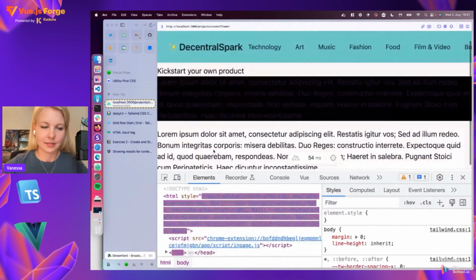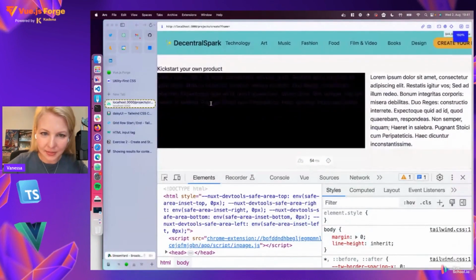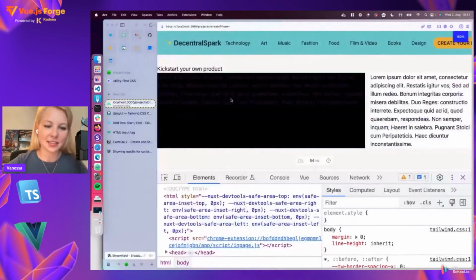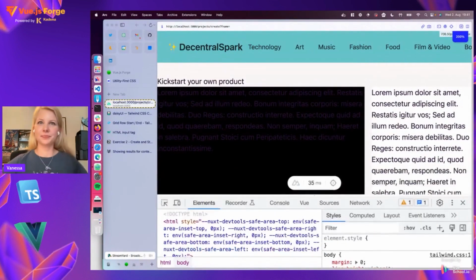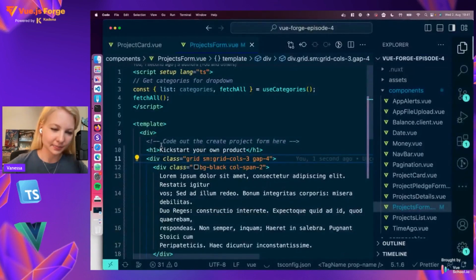No, this was not correct. Since I don't have too much time, I will remove this again. Maybe I'm too zoomed in. Is that possible? Yeah, I was too zoomed in. Well, then let's do SM for the sake of the demo, and then it should work and I can zoom in again. Well, perfect.